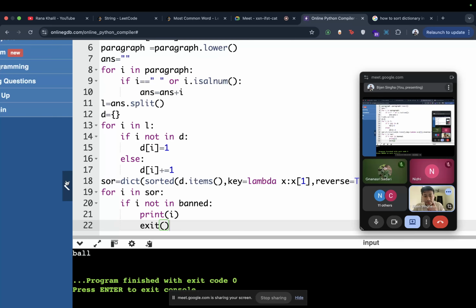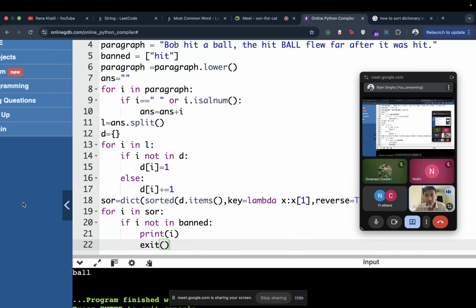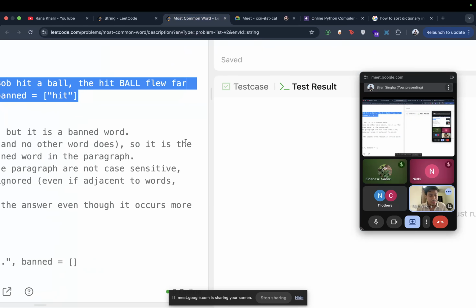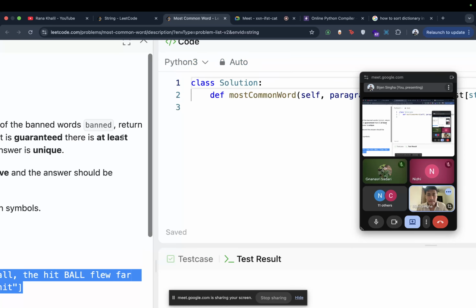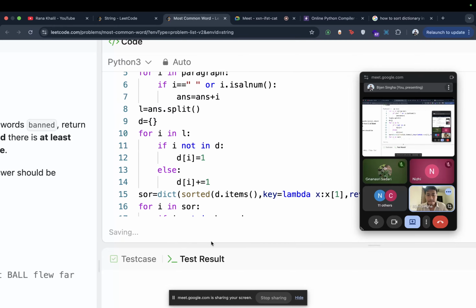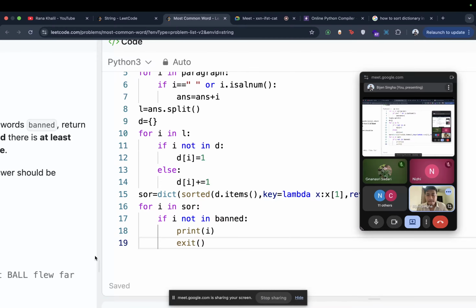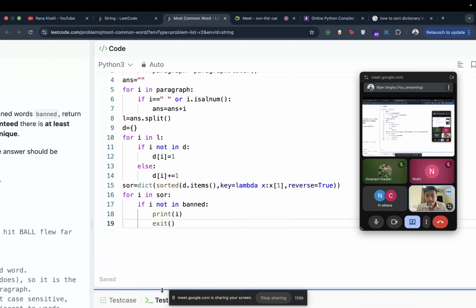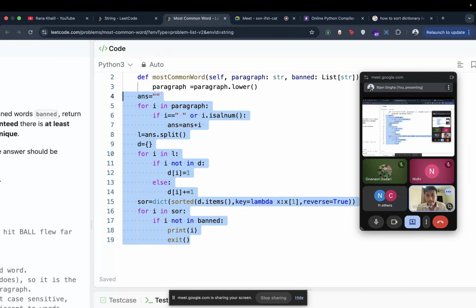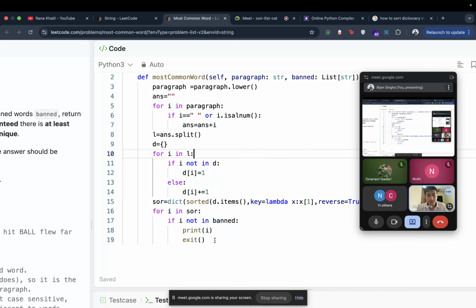Everyone check the code. So what I'll do is I will just copy all this. Okay, paste it here. Paste it here, and instead of printing, return i.